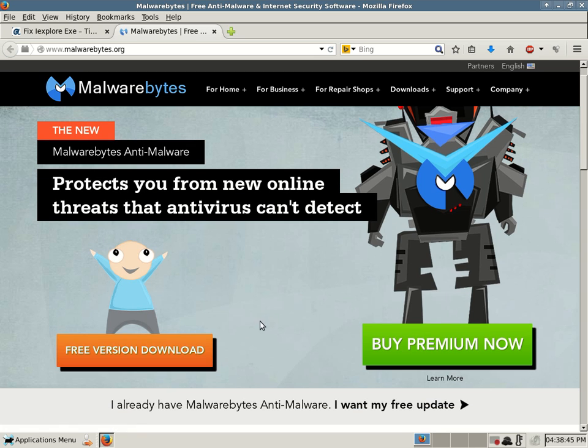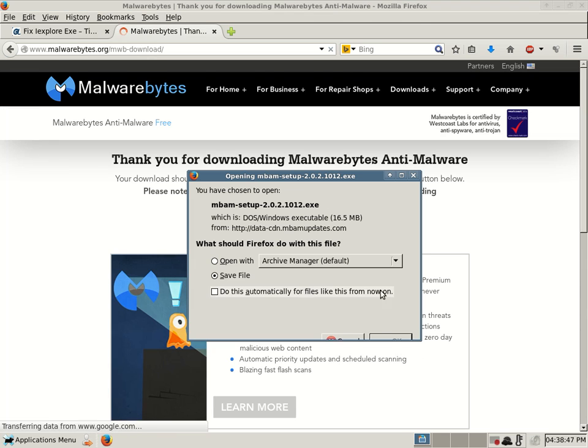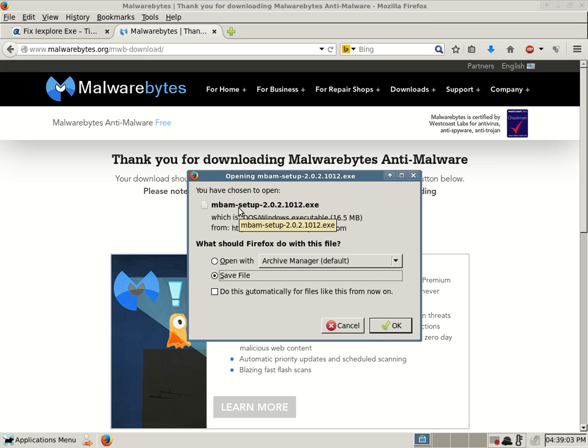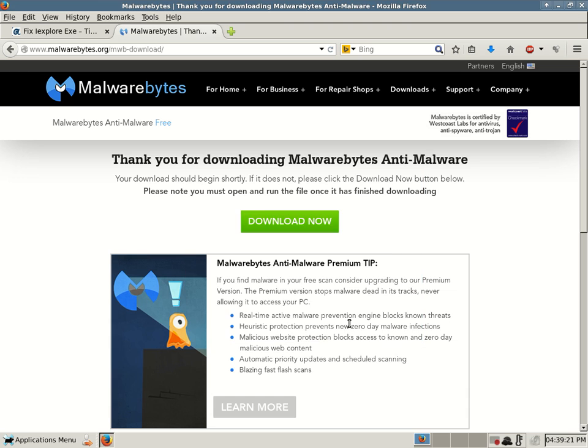It's free. So you just click on the free version download, and on my computer, it's already wanting to save the file. On Windows, you have multiple options. You could save the file to your local hard drive, and then as you can see, it's an executable, and you double click it, run it, it'll install, and then run a scan with it. Or on Windows, a lot of times you have a run option. You can choose the run option. It will download its files, then as soon as it downloads, it'll run it for you. It's up to you. So I'm going to cancel here. I just want to show you that real quick.